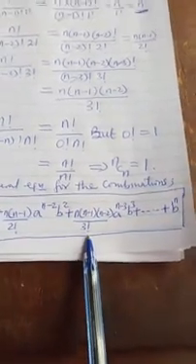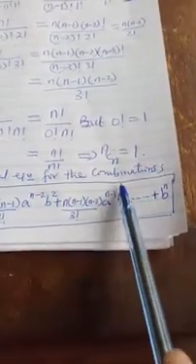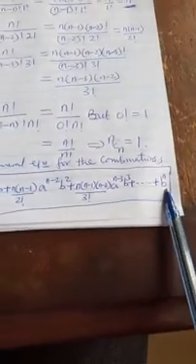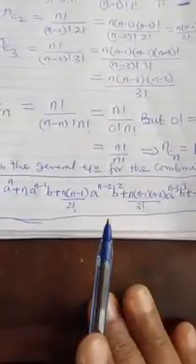So the process goes on and on. If we wanted the next term, it would have been n into n minus 1 into n minus 2 into n minus 3 times a to the power n minus 4 over 4 factorial. You can see that the pattern continues until the last term becomes b to the power n. Just like with small powers, the first term will always be, for example, if n is 2, a squared, and the last term is b squared. And in between there, we have other terms.